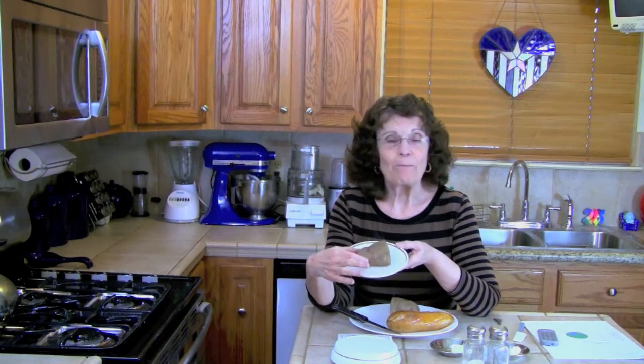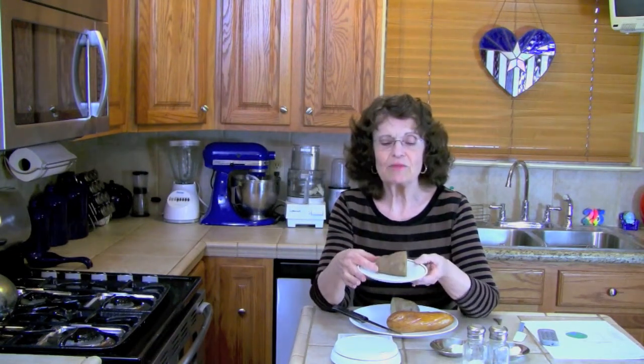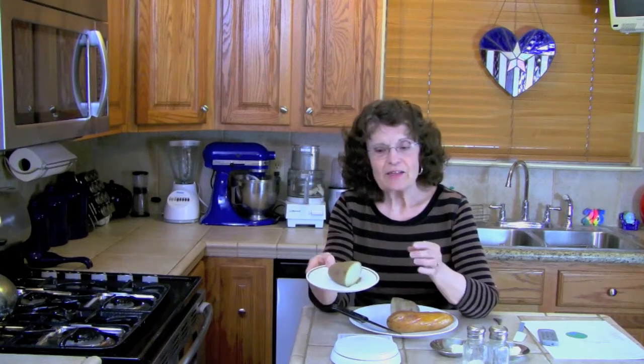You can have 2 or 3 or 4 servings, but you're not having 1 serving, you're having 2 or 3 or 4, because this is the size of a serving that experts call 1 serving. 4 ounces is that. This is what it looks like.